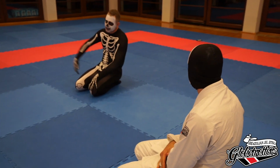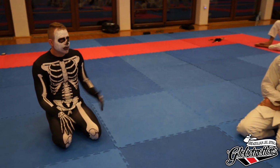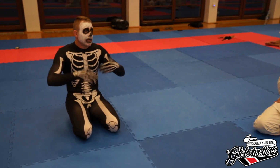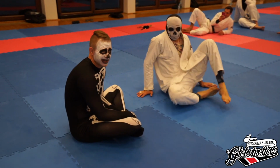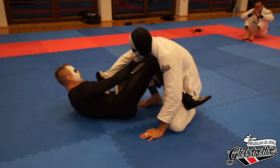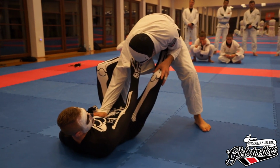At lower levels, people don't know how to react. But once you start doing it on better people, there are reactions that you start seeing more often. But it never ends. We only had an hour, so we're just tiptoeing into the world here. Tomorrow with the collar and sleeve guard, we're going to be showing it from maybe different levels. Because everything we've done is basically assuming that he's on his knees or on one knee, right? But when he stands, so let's say I'm giving him hell and he's like, crap, I need to get out of here. He stands up. Well, this is where the collar and sleeve class takes over tomorrow.